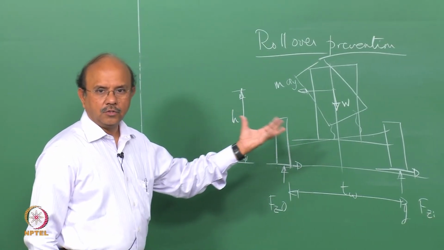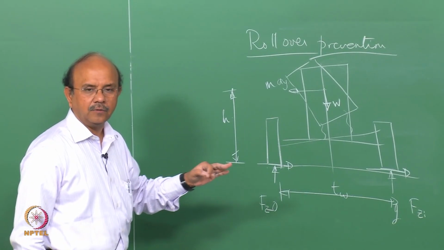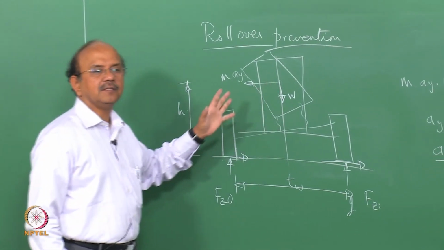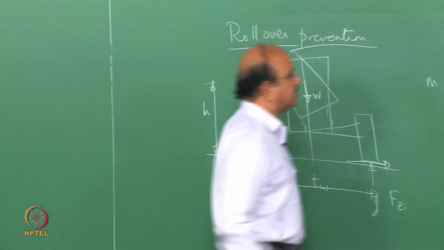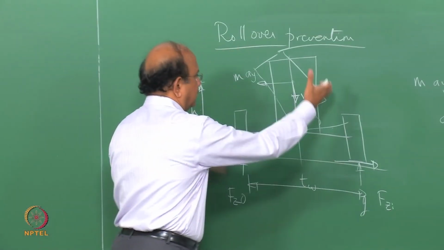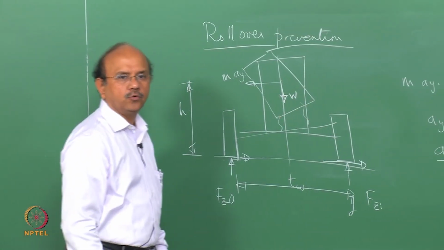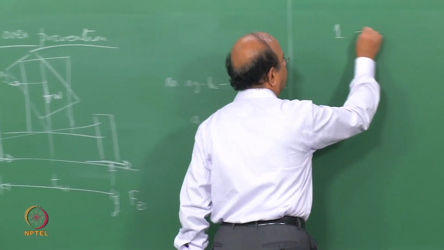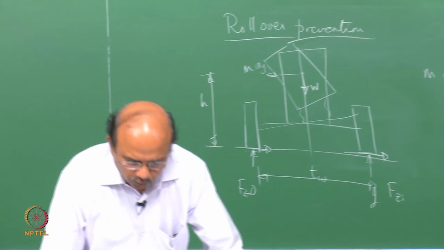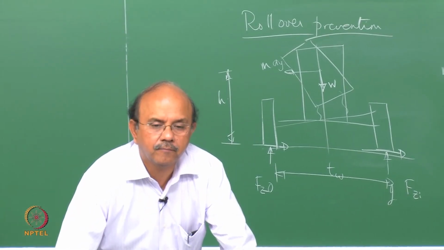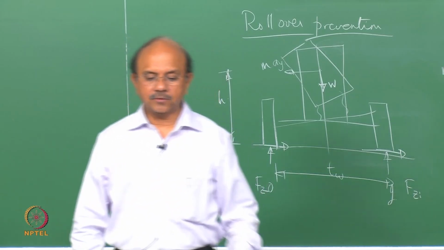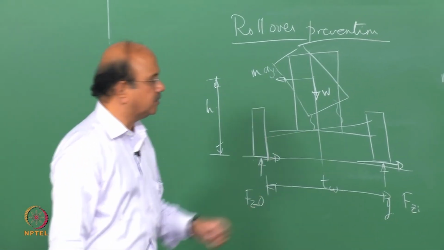So my first job right now is to find out what this roll is and how that affects this. Let me consider 2 of this roll. Roll simply means that there's going to be an angle. Two of them. One I would call alpha 1. For this derivation, the reference is Road Vehicle Dynamics by George Rill, which is a very simple derivation that takes this into account.